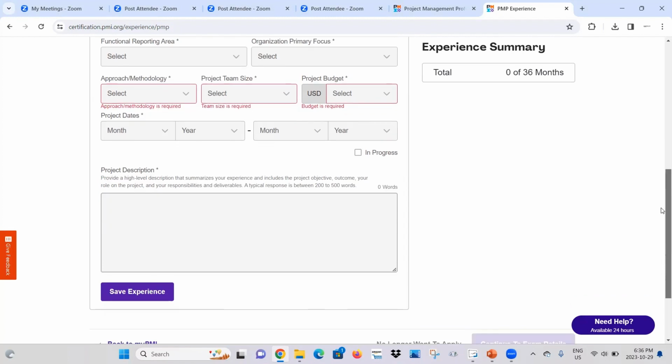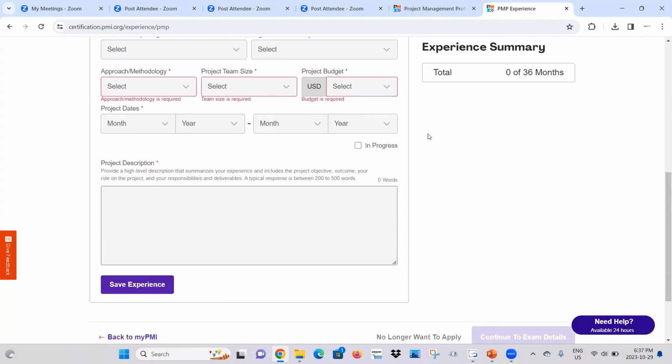And if that project is a long-term project, you might also have to say that it's a 6 years project and it's in continuation while you're applying for this, or 5 years. So you can just check mark in progress, and then this will be the field that will go off and you can just proceed. Now, this is where the tricky part comes in.